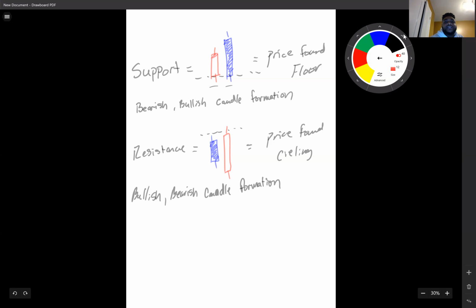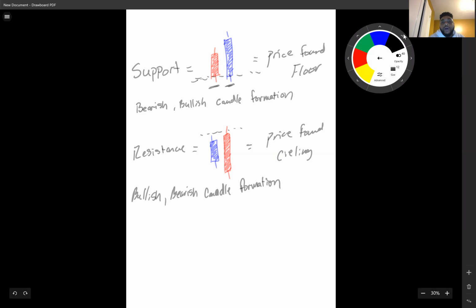So this concept's quite simple as well. Can't make it complicated. And the market's telling you here that, hey, we're at support because we have this bearish candle: we opened high, closed low. That's the key, we closed low. And then the next candlestick, hey, we opened low and we closed high, so we're bullish. So that's tested, that's support.